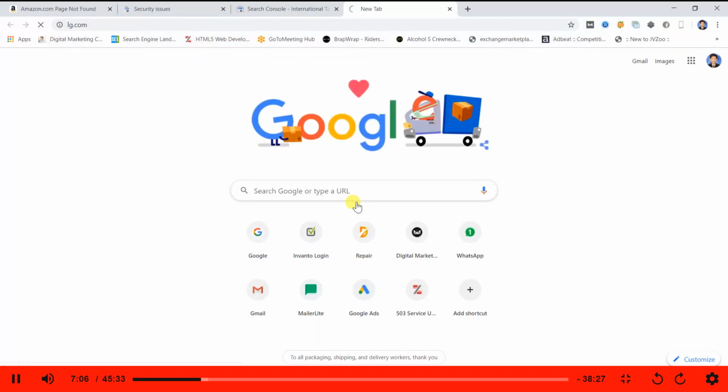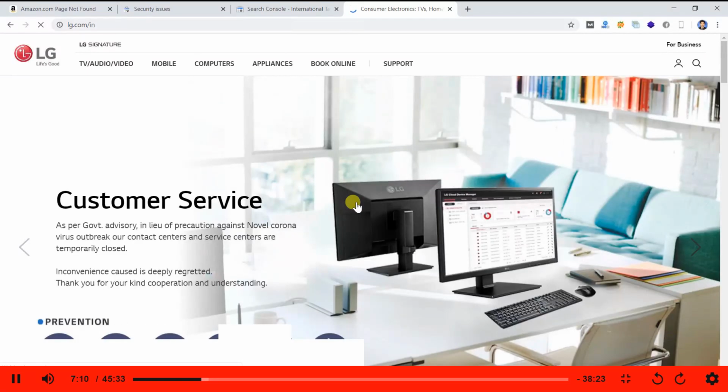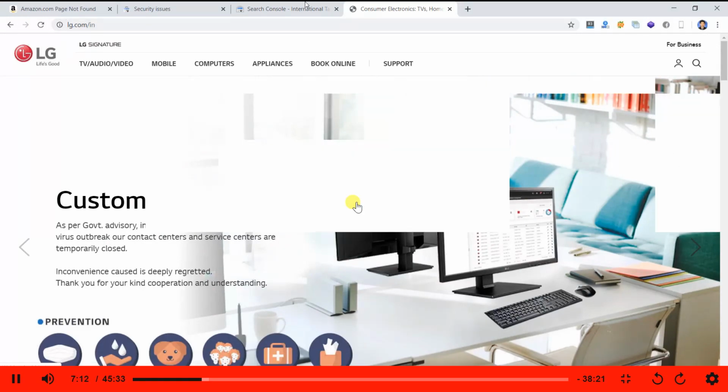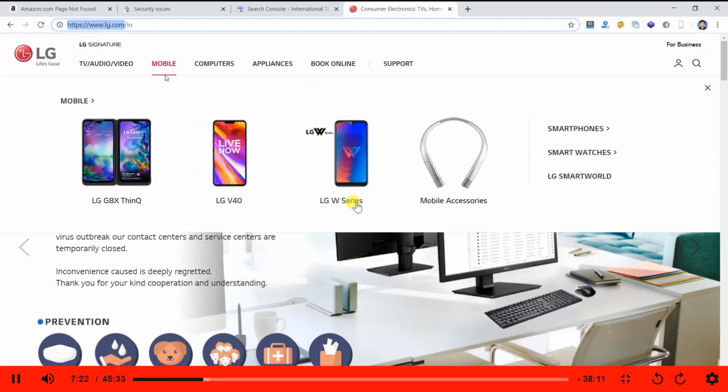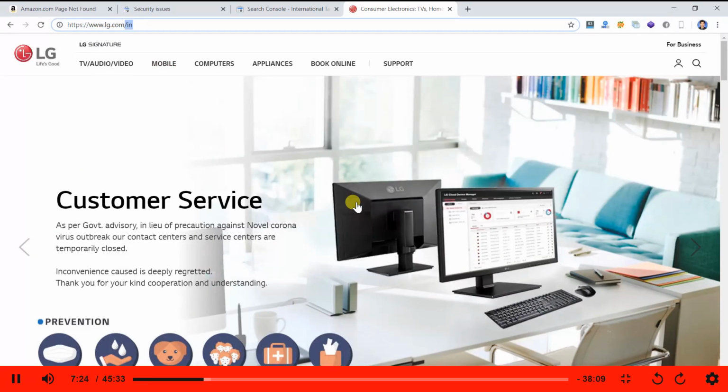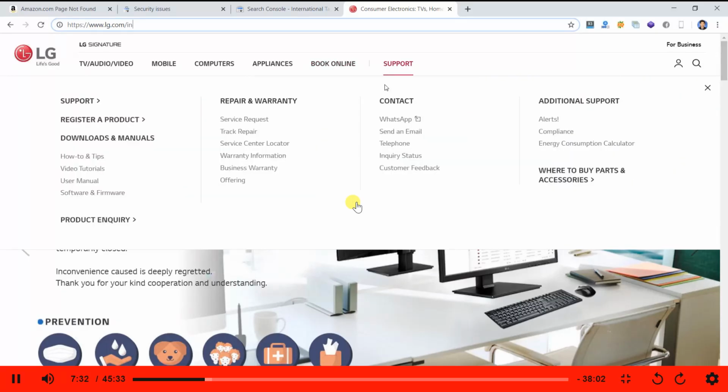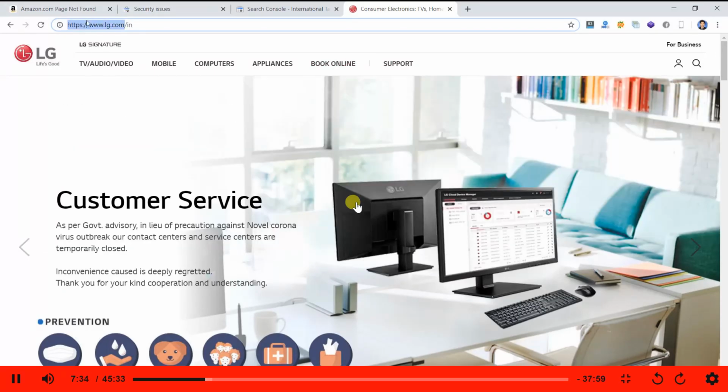Okay, one example will help us understand this. There is a concept called subdomains and subdirectories, or main primary domains also. LG company is present in 70 countries. If you open lg.com from India, it will show lg.com/in. /in means it is for India. Whatever country you go to, you enter the lg.com global domain, and they will show the corresponding country.